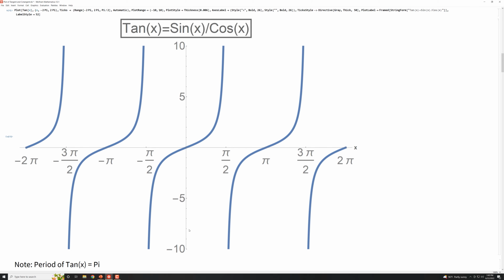Before we talk about why it has this shape, I just want you to look at what its period is. So it starts down here. See, this goes down, and if you were to continue graphing it, it actually goes to -infinity down here, and then it traces out a path to positive infinity. Each one of these little curves are basically going from positive infinity down to negative infinity. I'll tell you why it does that in just a minute.